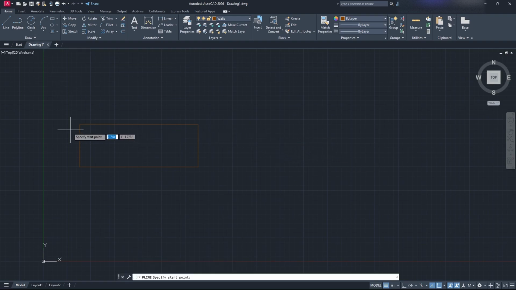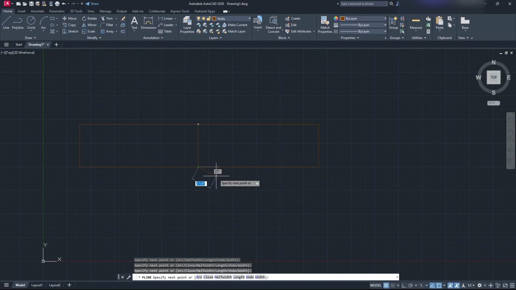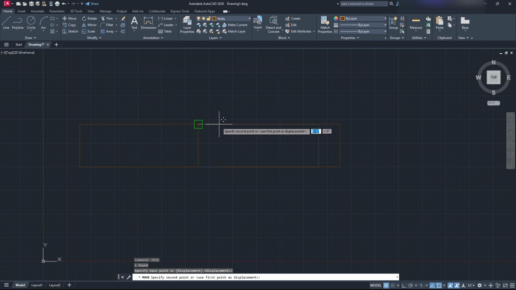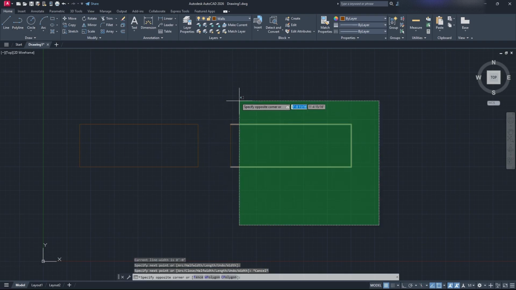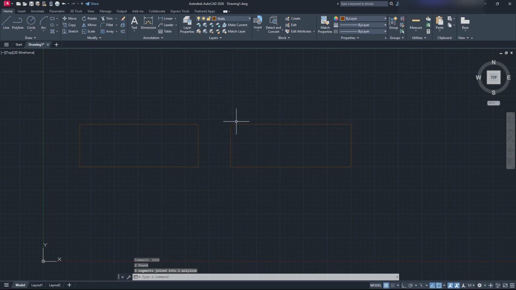If I click polyline and I draw the exact same thing, I'm going to grab it, move it, and close out the shape a little bit, sorry. Then I'm going to grab a polyline and actually join this, just to show you. You can see here that if I select this, I can click anywhere on my little rectangle, and it's going to select the whole thing. Every single line segment is going to be selected. Whereas if I click this, it's only selecting the right-hand side here. If I click this one, the right-hand side, everything is selected. So that's the difference between lines and polylines.